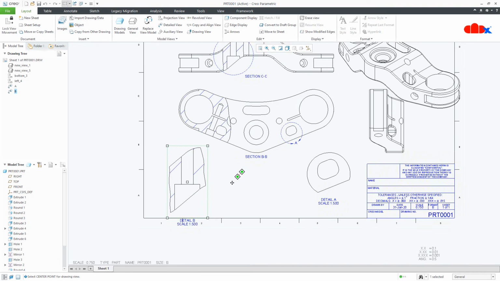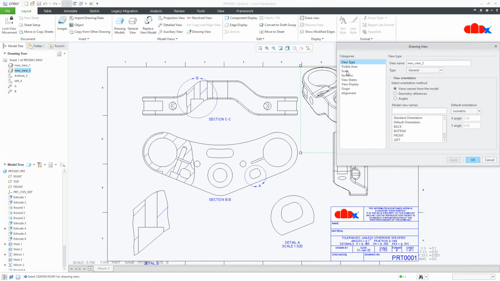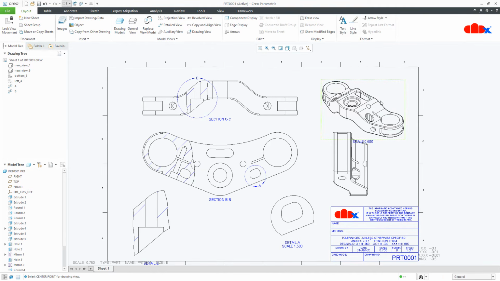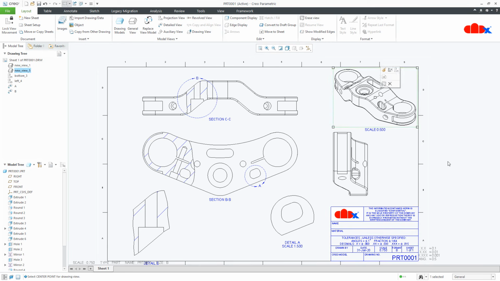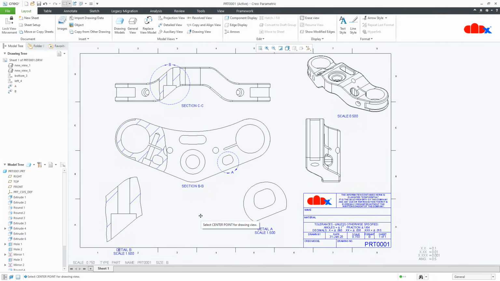Place here. Now double click this view, go to scale, make custom scale and change it to 0.5. So all the drawing views are created.